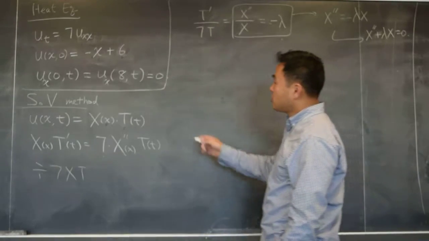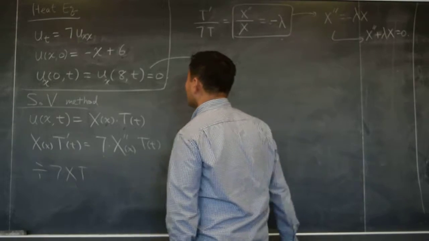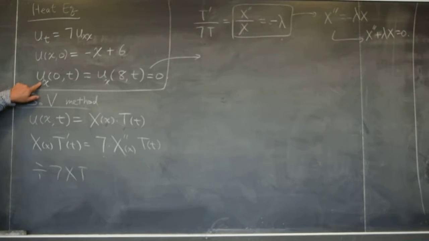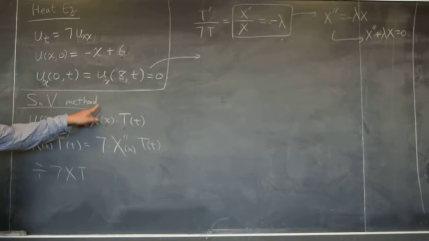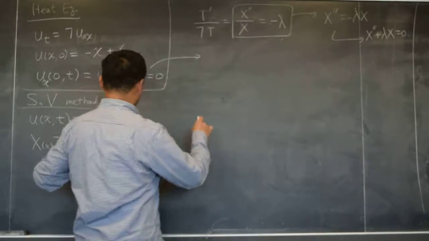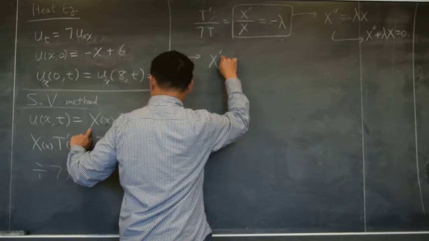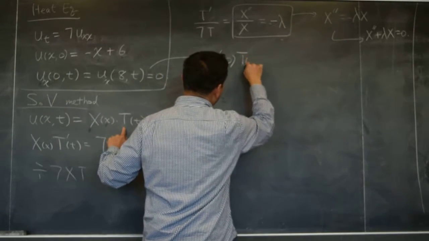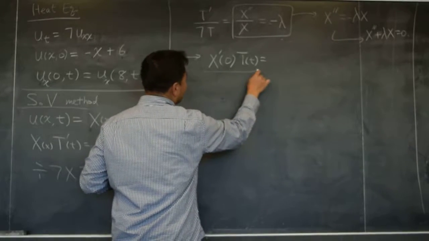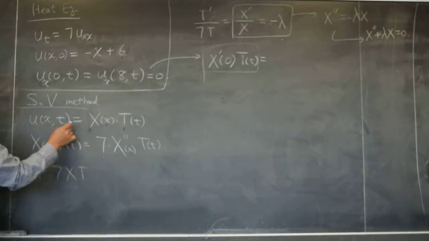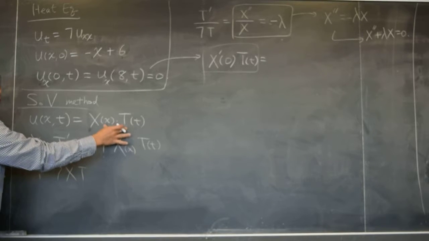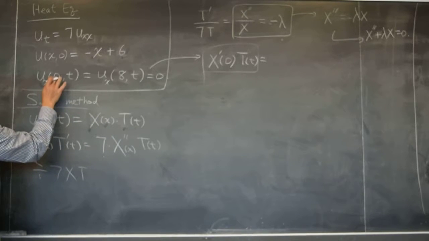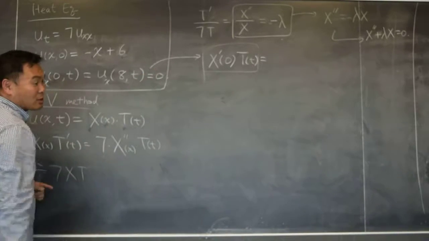Now the boundary conditions. These boundary conditions translate to the following thing. Because this is a partial with respect to x, if you take this and differentiate by x, only X becomes differentiated. And you're plugging in 0 to x, so that becomes 0, where T(t) survives. Okay, so this is what you get if your u(x,t) is this. So if you take this as u(x,t) and plug it into the left side, take the derivative with respect to x, and you plug in 0 into x, then that's what you get for this part.